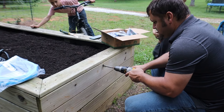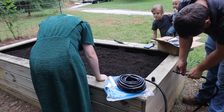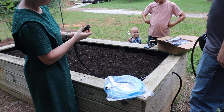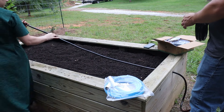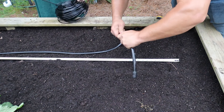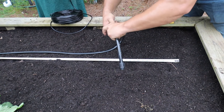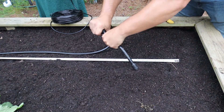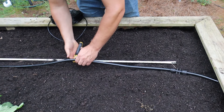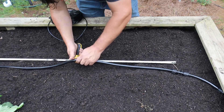Now we're moving outside again to get our irrigation pipes and everything set up. This was kind of a separate deal — I just got these separately from the Rainpoint system just to make it a little bit easier to get everything watered. You could definitely just hook up a soaker hose to your Rainpoint and that would work perfectly fine, or whatever you have for your gardening system. So this is what we decided to do and it was really easy to set up as well — just putting in all of your fittings for the different hoses to spread out across the garden bed.